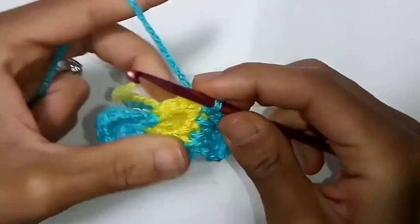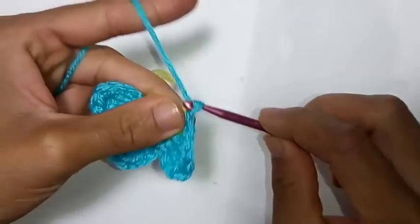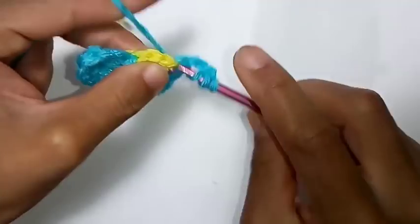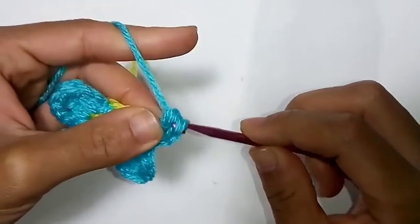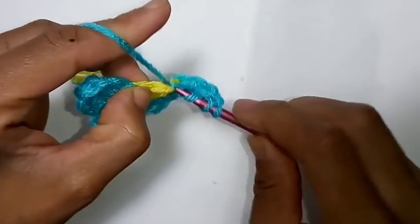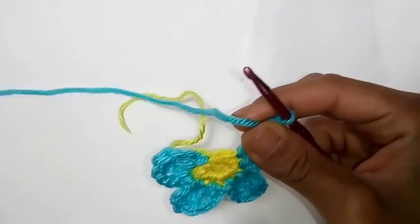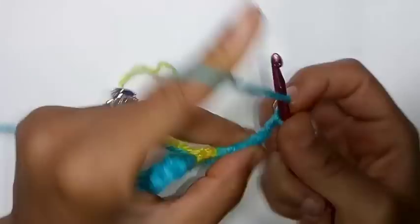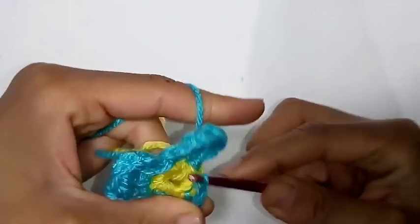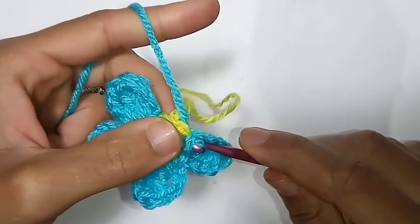Slip stitch into the next space. Chain 3, 1, 2, 3, treble crochet into the same space, treble crochet into the next space, chain 3, 1, 2, 3, slip stitch into the same space, and slip stitch into the next.